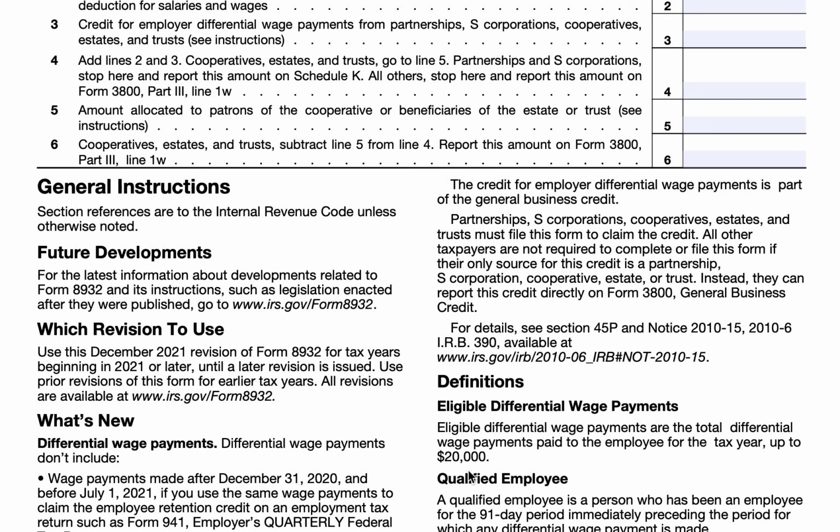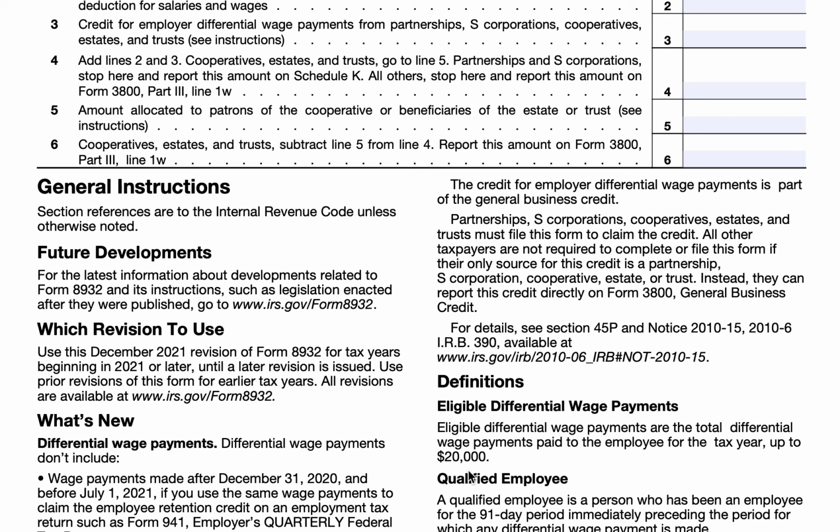The most likely scenario for a lot of employers would be National Guard or reservist members that have been called up to active duty, either for extended training, or for deployment, or for an activation status where they're actually on active duty for an indeterminate period of time. The second criterion is that the payment represents either all or some of the wages that the employee would be entitled to from the employer if the employee was doing work for the employer instead of being deployed.